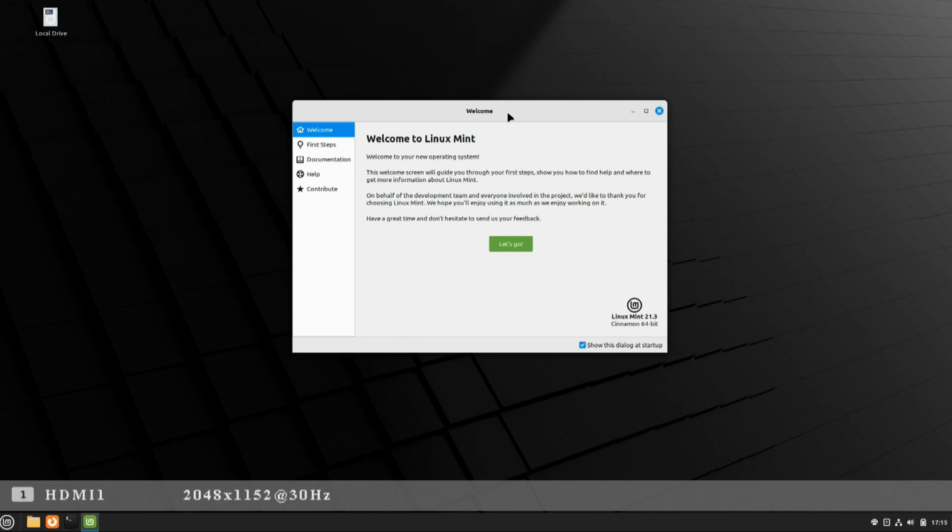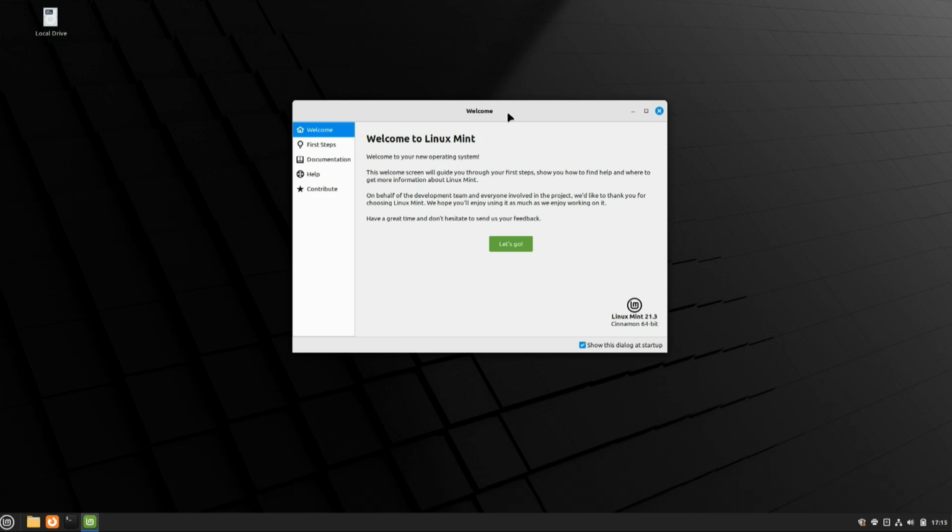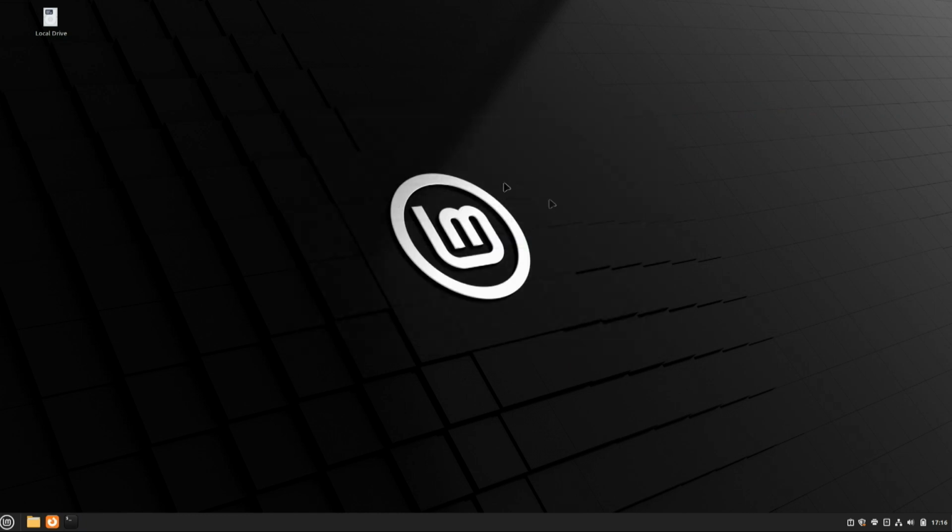Now, the persistent one doesn't give you this welcome screen. There are a few disadvantages using the USB Live Persistent. It doesn't ask for a username or a password, and that can make some limitations on what you do with Linux. It's just meant for you to use it as a tool, not necessarily to run it every day as your operating system, but it's a great way to play around with Linux and keep your settings without losing them after you reboot, like the USB Live. So you'll get this welcome screen here, and I would suggest going through it. It'll teach you a lot about how the interface works here.